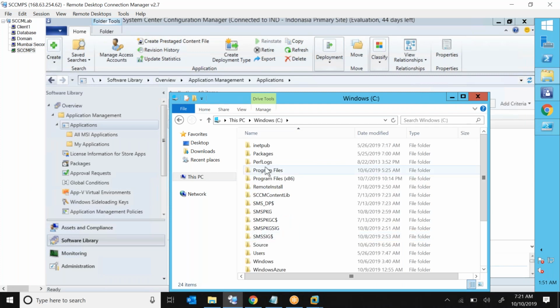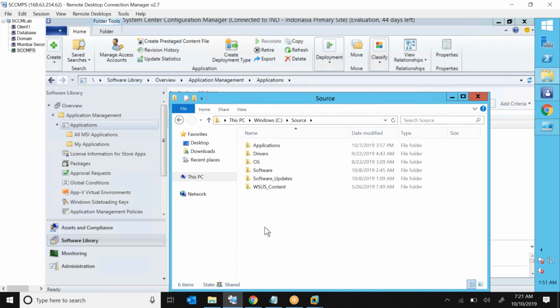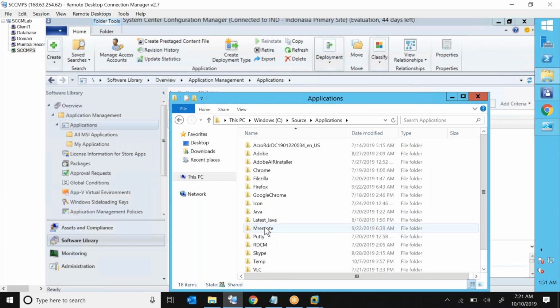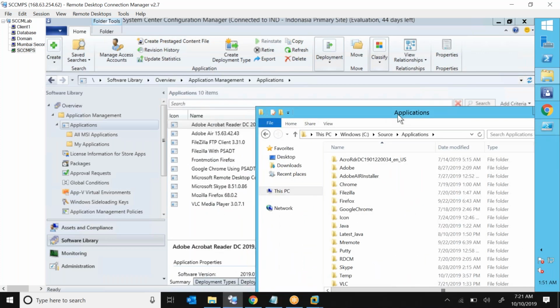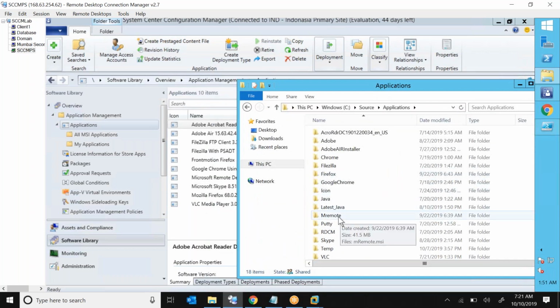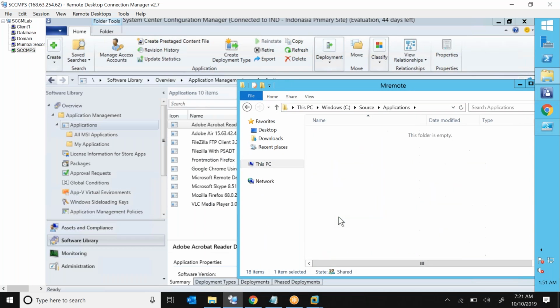C drive, source, application. Which application should I take? Give me 1 minute.